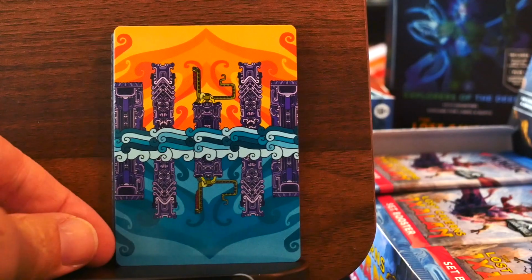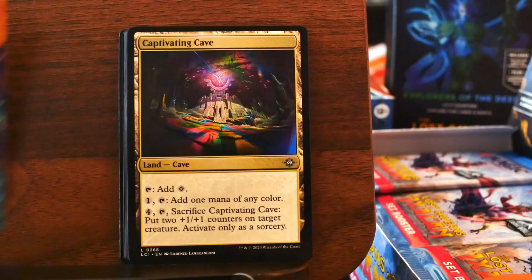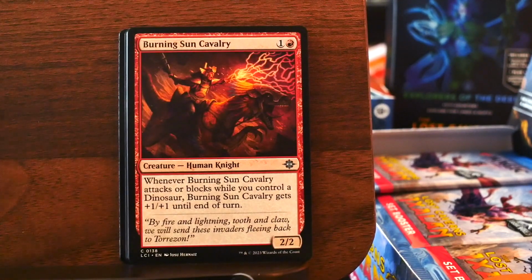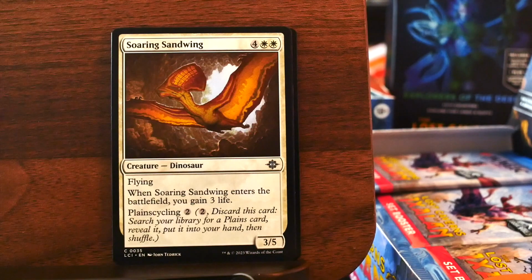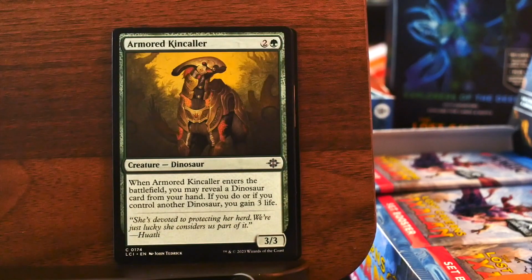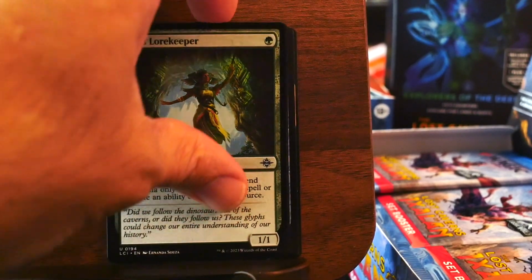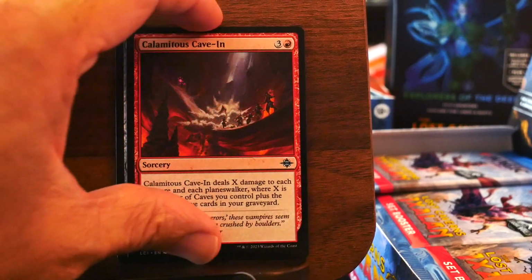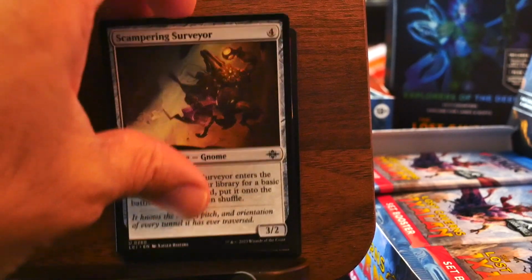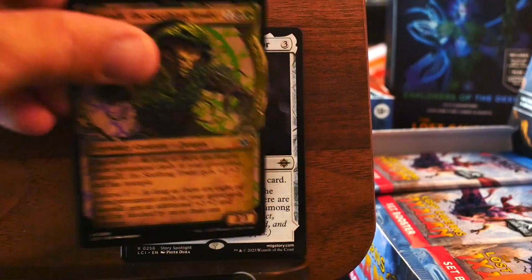Okay. Oh, there's the art that we just looked at for the Echoing Deeps. That looks really cool. Captivating Cave, Burning Sun Cavalry, Marauding Brine Fang, Panicked Altisaur, Soaring Sandwing, Armored Kincaller, Ixalli's Lorekeeper, Calamitous Cave-In, Scampering Surveyor, Akawalli, the Seething Tower. Nice showcase art there. Pretty menacing.